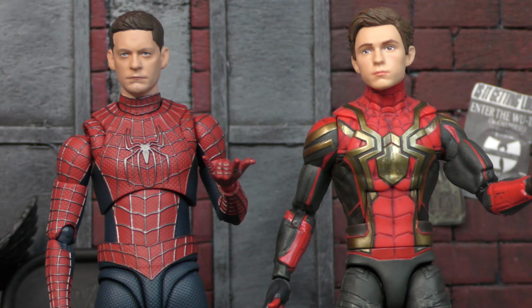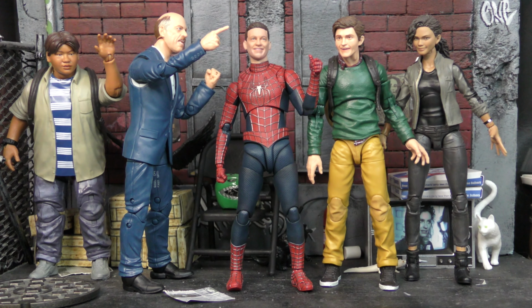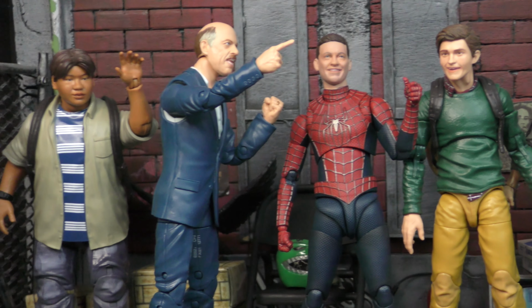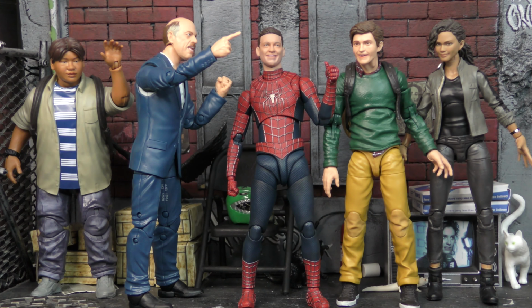Oh, if only I could get my hands on Andrew Garfield. And here he is with Peter, MJ, J. Jonah Jameson, and Ned. I'm sure he's familiar with Jonah, but he wasn't familiar with these other versions of himself and his friends and associates until No Way Home, so that's cool. And here Jonah's just yelling at all of them because he wants pictures of Spider-Man because he hates him so much. But I love all the likenesses of the characters here and the actors. We've got Zendaya, Tom Holland, Tobey Maguire, J.K. Simmons, and, shoot, I forget his name. I know his name, but I forget his name.